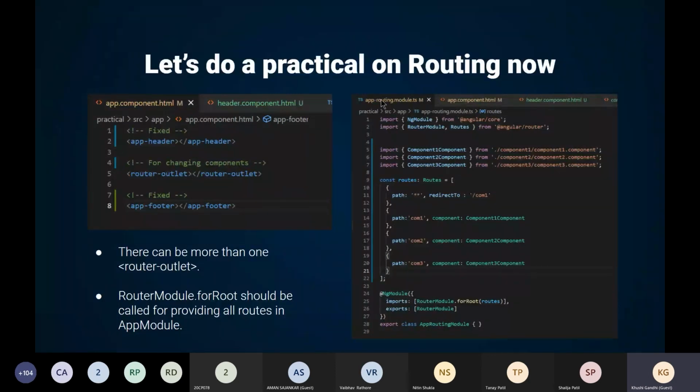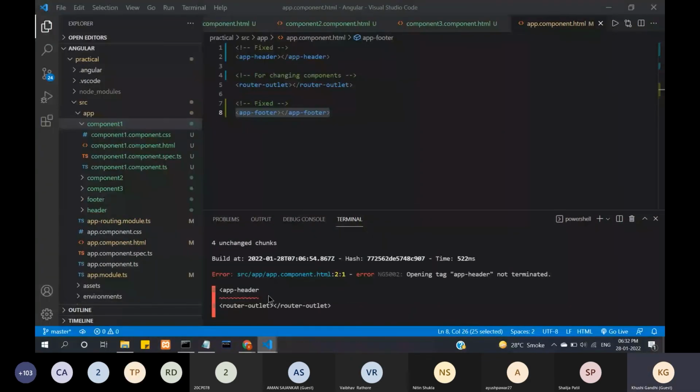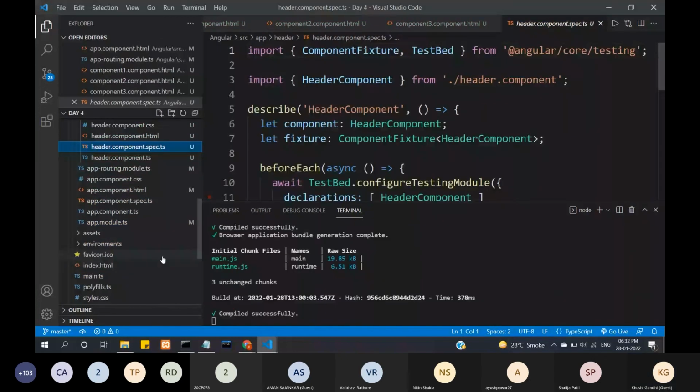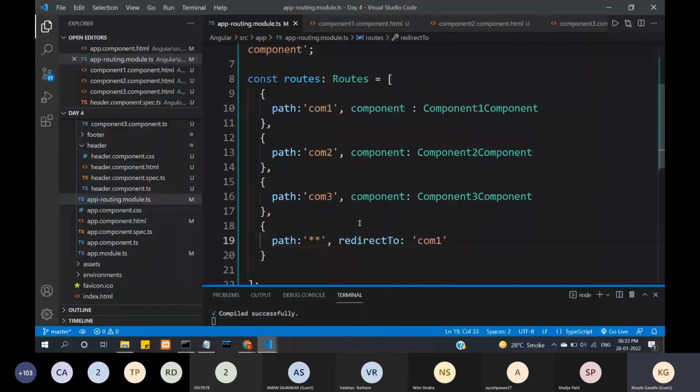Okay, there's one more thing that I would like to add, that there's a reason why I added the path for the invalid link at the last, in the app module. Why I added the invalid or the empty path to the end was because if I would have added this at the start.